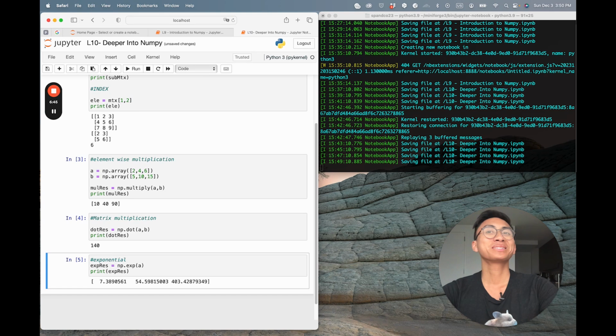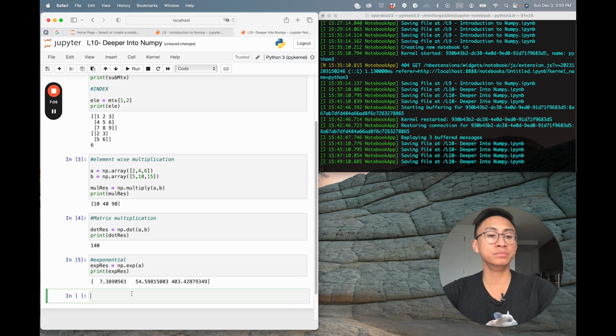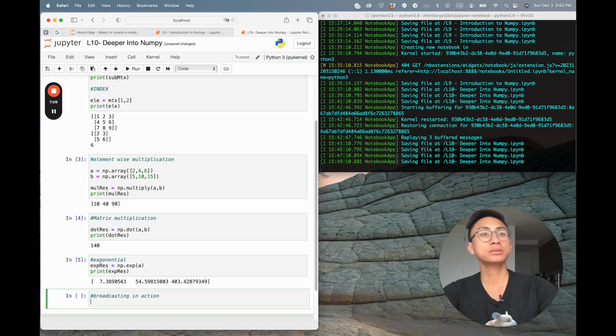Okay, so number 3 is like a shapeshifter spell. Let's change gears a little bit. This is a critical concept in NumPy known as broadcasting. Now, this capability allows arrays of different shapes to successfully interact harmoniously. So I'm going to show you what that looks like now. So I'll show you broadcasting in action.